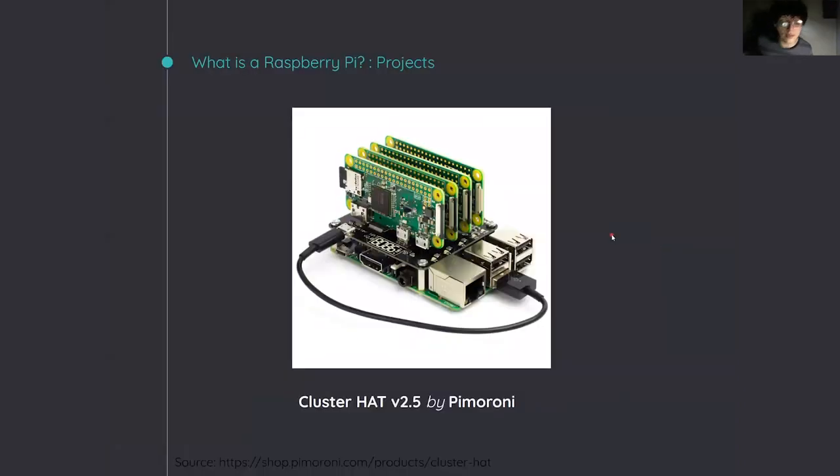This is another kind of project, and this is the project that you usually see when you are working with people that come from a Linux background. They usually make something called a cluster, which means that you put a couple of computing power, which can be processors, GPUs, etc. You can put a couple of Raspberry Pis and make a cluster out of it. So here, the Raspberry Pi 3 is working as the host, and they made a hat so you can fit a couple of Raspberry Pi Zeros on top of it to make a cluster. So this is the Cluster HAT 2.5 by Pimoroni, if you want to find more about it.